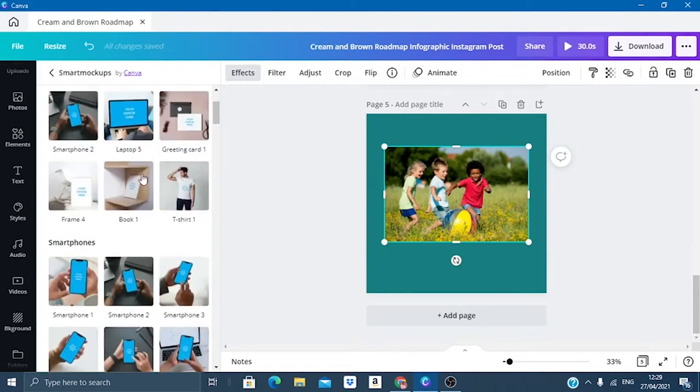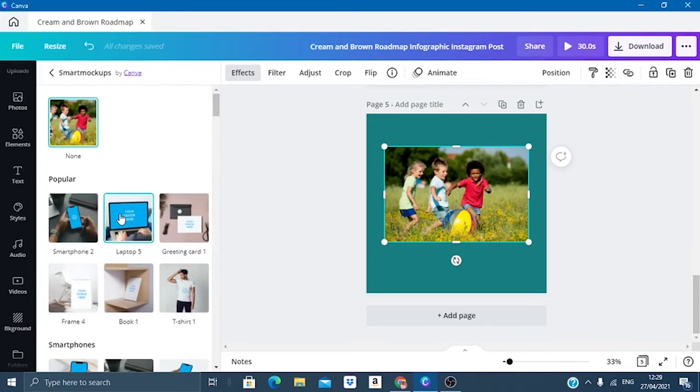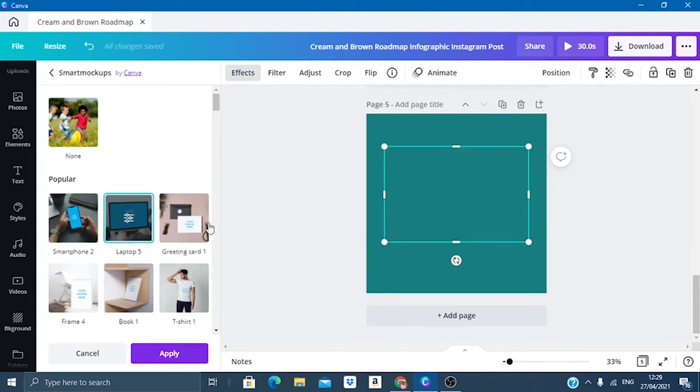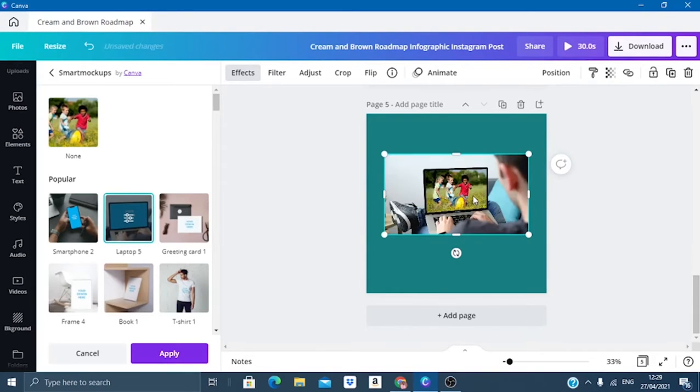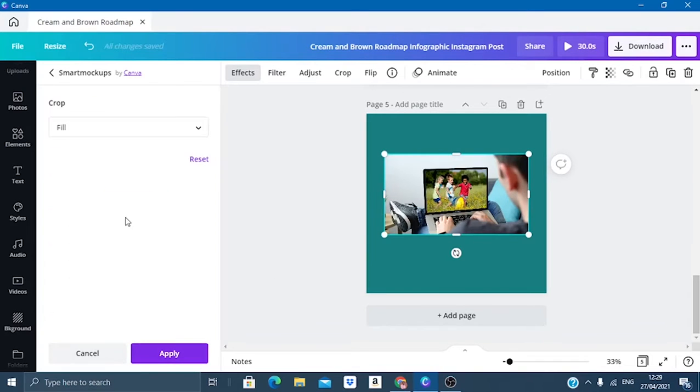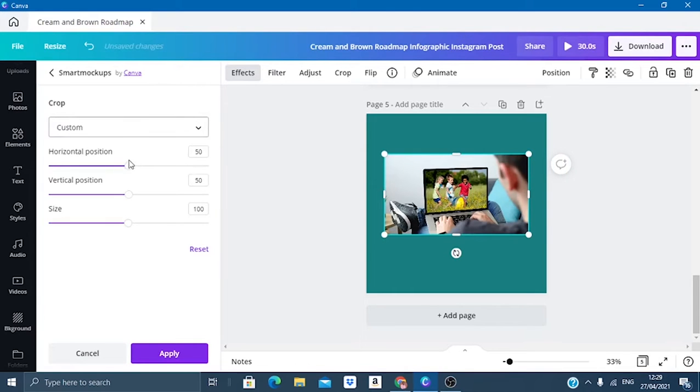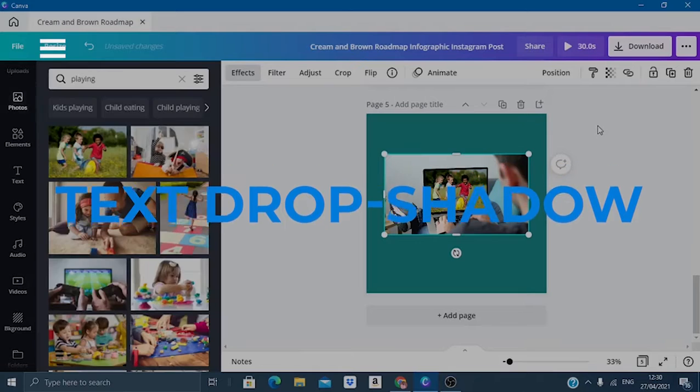But I feel like since this image is a pretty wide image, let's just choose laptop. Now you'll see this, and you can see that it's amazing, right? Now you can also edit it.